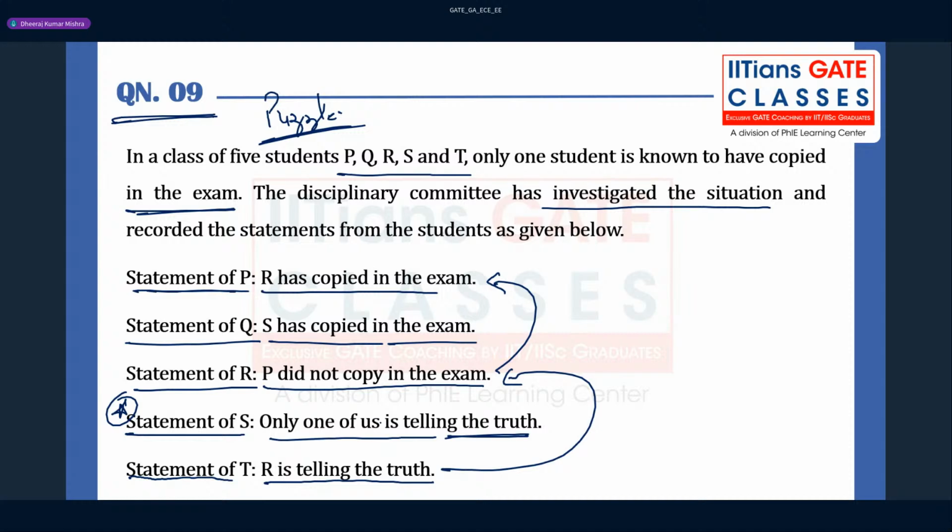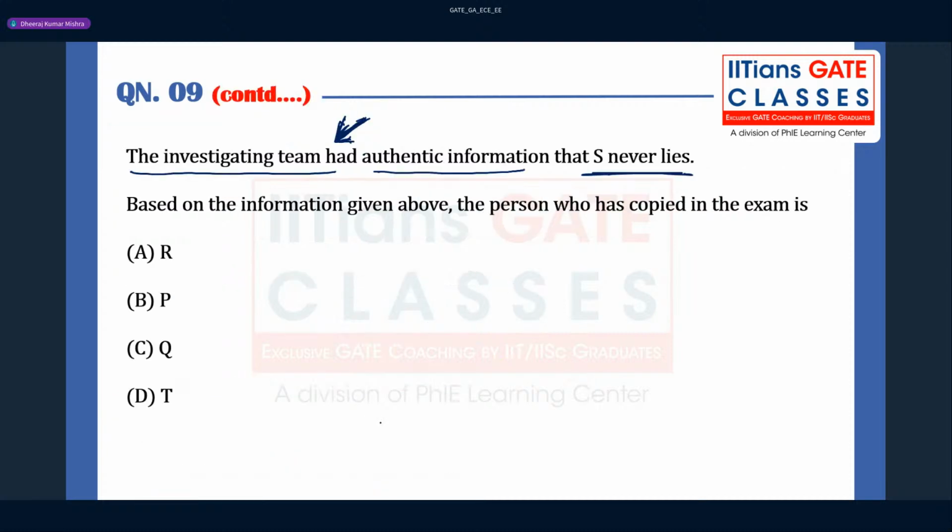So what will be the answer, guys? Can somebody tell me what can be the correct answer for this question? It looks like R can be the correct answer, but the correct answer is P here, guys. Now how can you investigate that P is the right answer? Can somebody tell me? Please tell me fast.